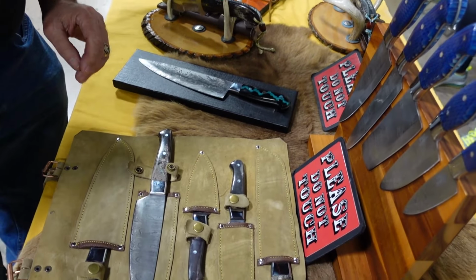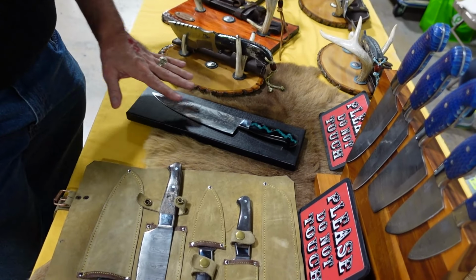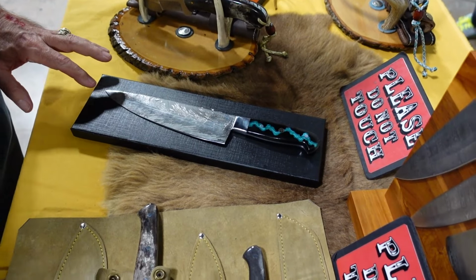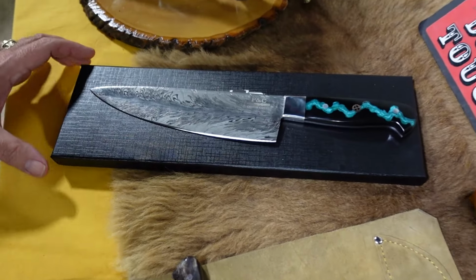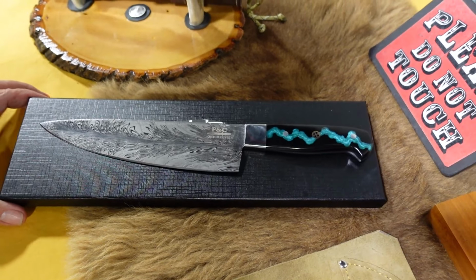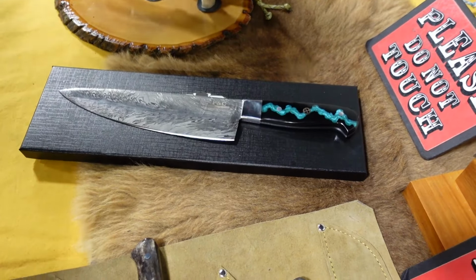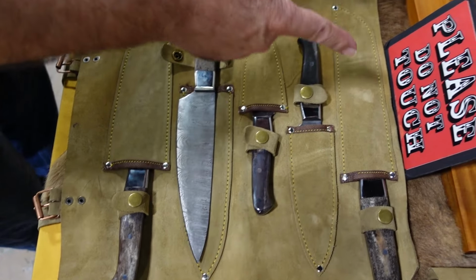There's a technique called Go My, okay? And what it does is it uses nickel in with the steel, and it ends up with this really high polished look to it. And this feather, it looks like it's on fire. I mean, it's just beautiful. Look at this. That is one gorgeous knife. I was wondering if it might be a Go My, so I'm going to ask Pete when he comes down here if that's what it is, because it's really beautiful. Tell me about this knife set. Well, I don't know. It says, please do not touch, so I'm not touching.